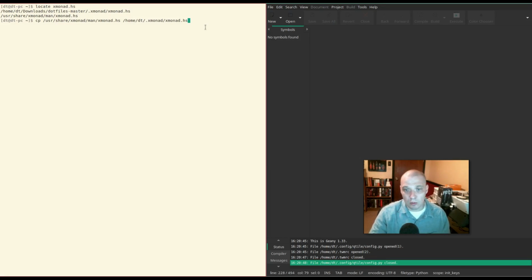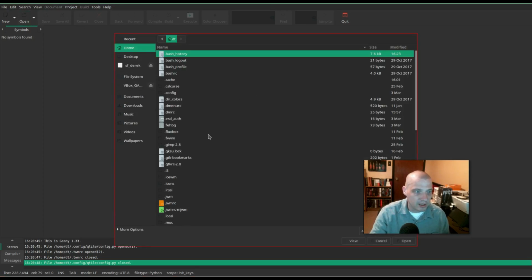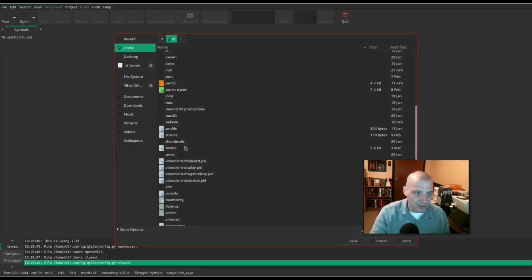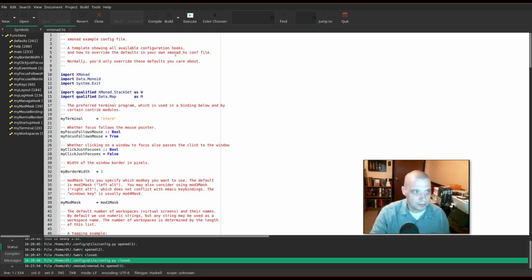So I'm going to run this command to copy that xmonad.hs, and I'm going to save it, the copy, into my home folder .xmonad, the hidden directory, and then xmonad.hs. And now let me close this. So Alt Shift C to close that terminal. Now let me go back to that hidden folder, the .xmonad folder in my home directory, and there you go. I have xmonad.hs in it. Now let's open that up in Genie, and this is our default Xmonad config.